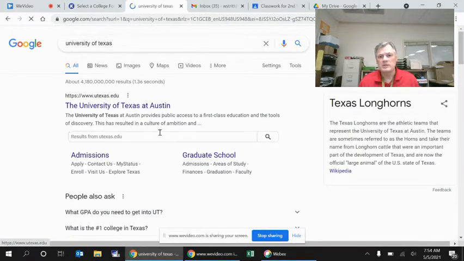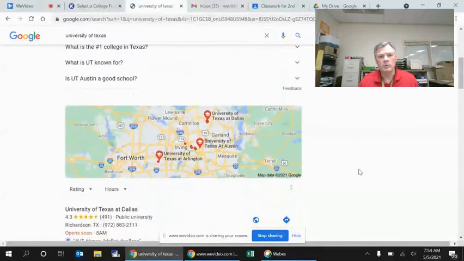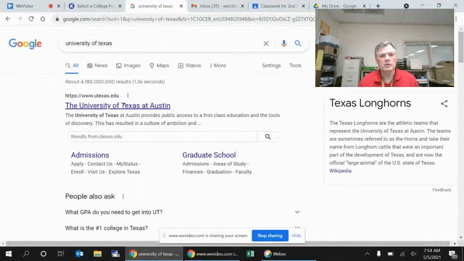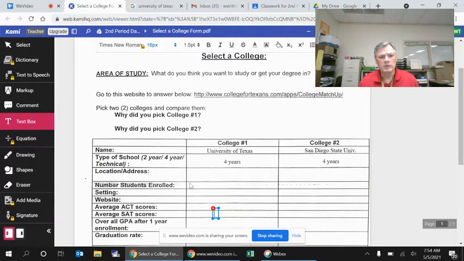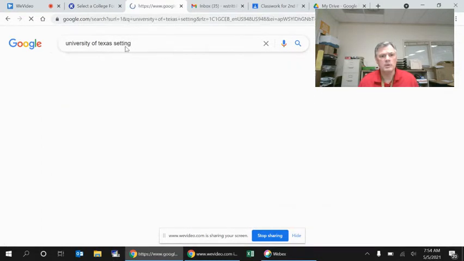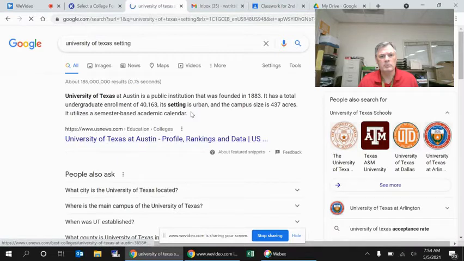So the University of Texas is here, and I'm looking for their address. So you can click on their website. It's utexas.edu, which would be right here's the website. So we can already go ahead and do that. So it's utexas.edu. Okay. And then we can get the setting. We're just going to go through this real quick. It's not in order, but we'll do that.